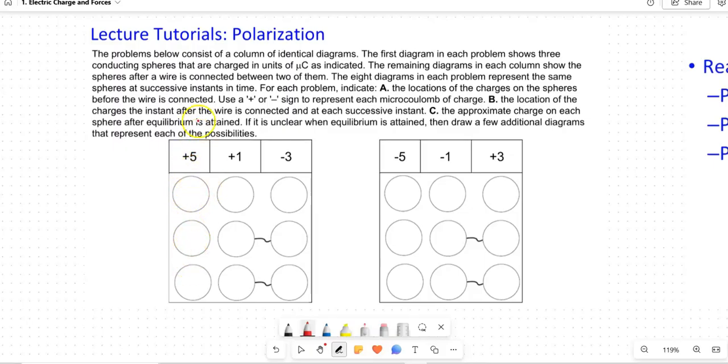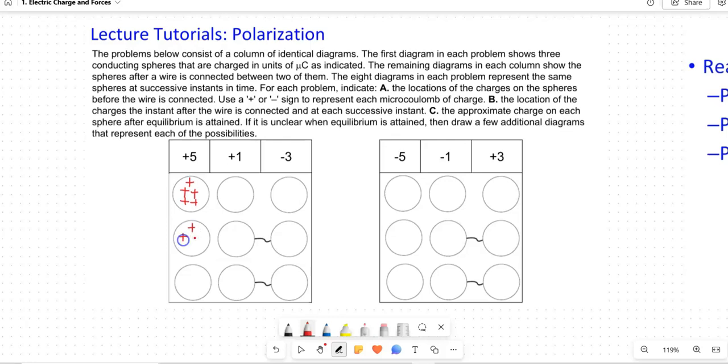This is the polarized object. Now, the rules for this, which is similar to the other one, again, only electrons move, but in this case, the polarized object is going to change what happens here. So in the last one, when you just had these two objects, they would equalize the amount of charges on one object and on the other by exchanging electrons. But with this polarized object, that's going to change some things. So let's go ahead and talk about it right here. So this guy is positive 5.